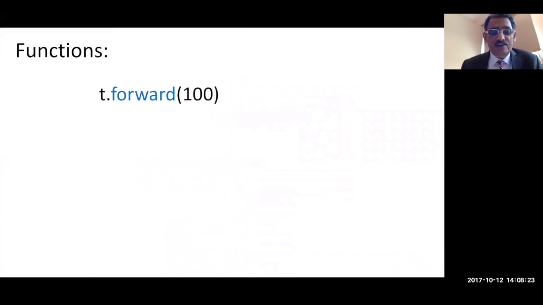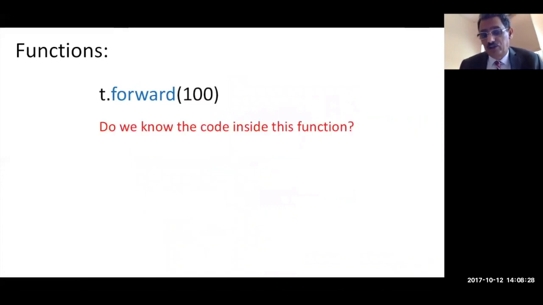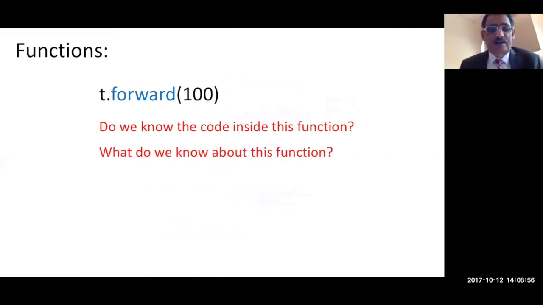Now, as we said, we have other functions, for example, this forward. Do we really know what is inside that function? How many lines of code? It's a very efficient function that moves an object for you. I can see someone raising his hand. I'll come back to you in a second. Just let me finish this one, I'll come back to you. Do we know? We don't know. Sometimes we don't need to know, but this forward is a complicated function. It uses so many other functions to draw that line on the screen, but we're just using it, okay?